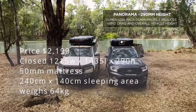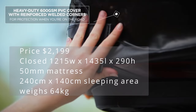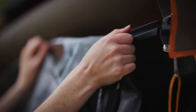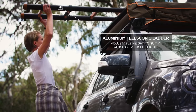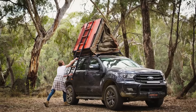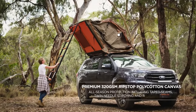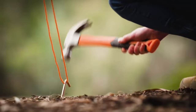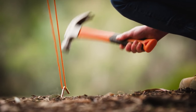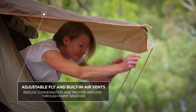I chose the Darci Panorama rooftop tent in second place because I love the idea of a sun or moon roof. Darci is a well-known brand which makes quality products and this tent is no different. The tent weighs just under 64kg. Installation is surprisingly straightforward thanks to clear and detailed instructions, and the tent comes with all brackets, mounting plates and bolts needed, plus the correct wrench. Once installed, assembly is really quick and easy with just one person — simply remove the cover, release the straps, use the ladder as a lever to pull the tent down, then insert the poles into the lugs and peg down the guy ropes.